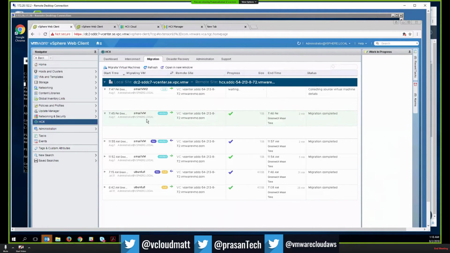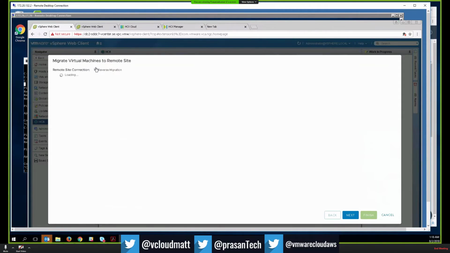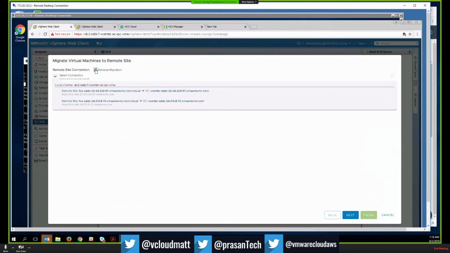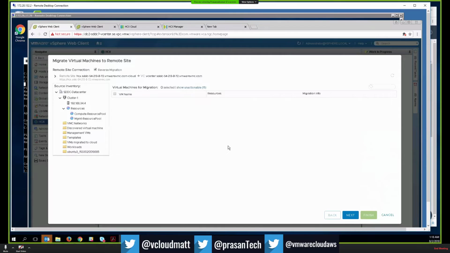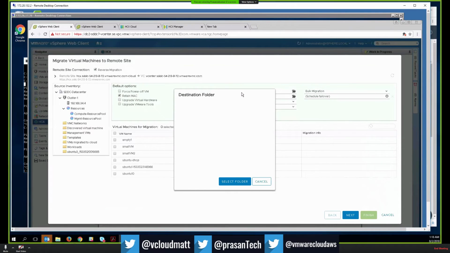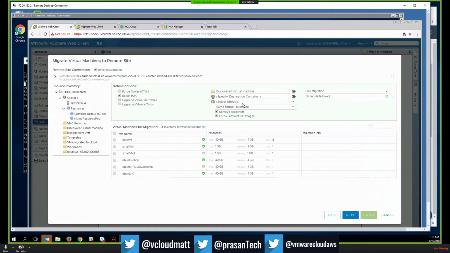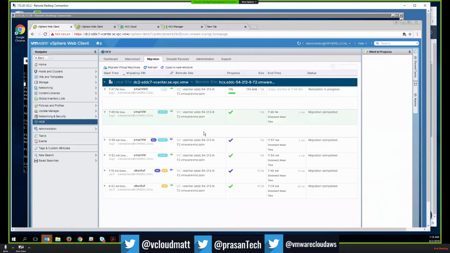If you want to bring this machine back, you can click on this reverse migration and go through the same workflow, but now the destination will be your on-prem folders, not your cloud side. So it's going to bring back your virtual machines.